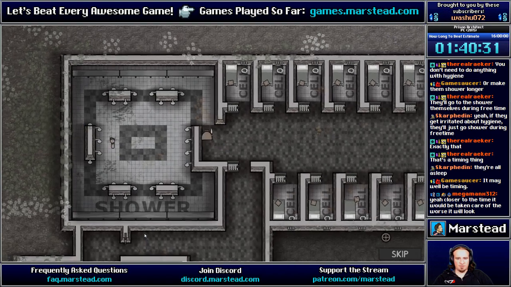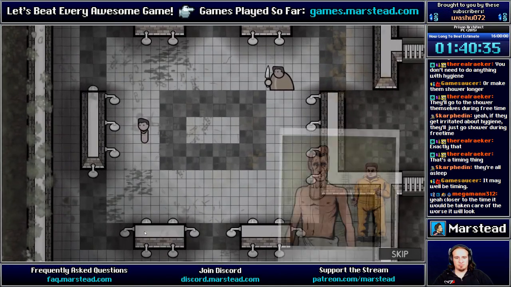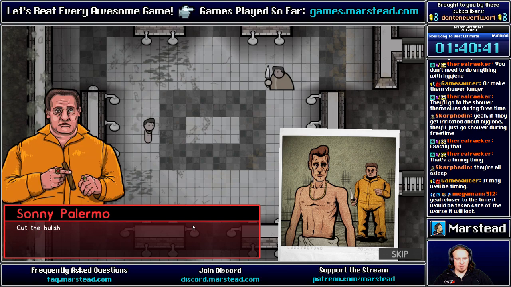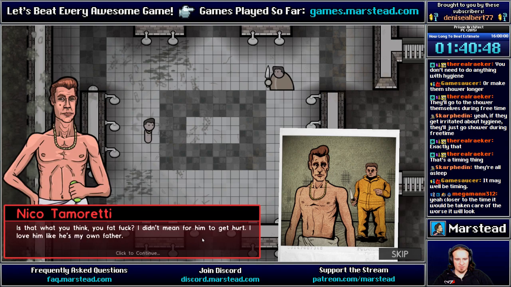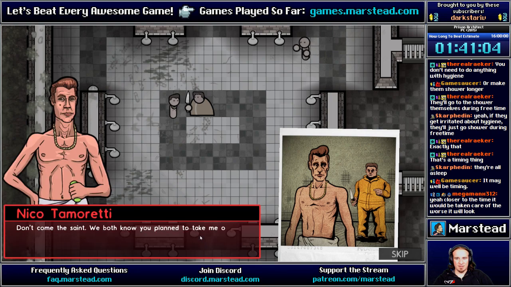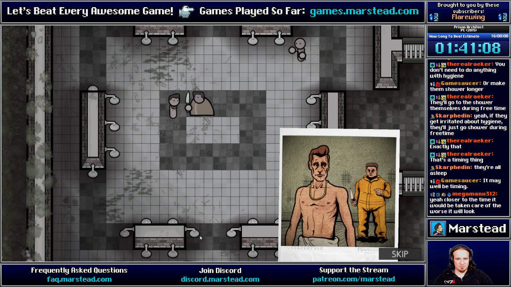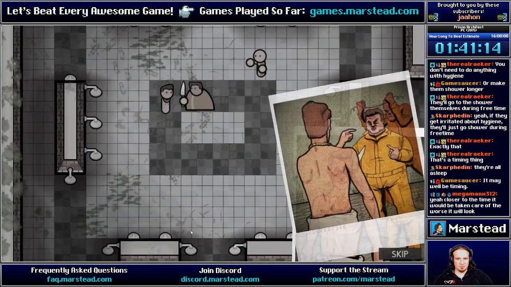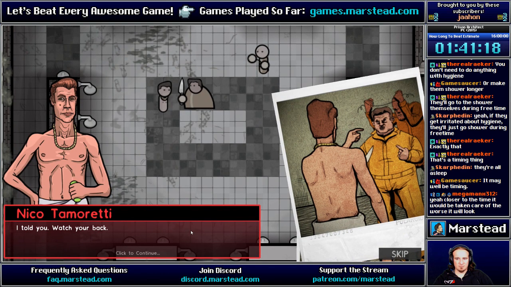Sunny Palermo alone, perfect. Nico Tamaretti, you took your time. You know what that poor sister of mine saw in you. That's right, yeah? Off the old man? The fire was meant for you. Violent shaking. I think I got piano wire in the background. Watch your back.